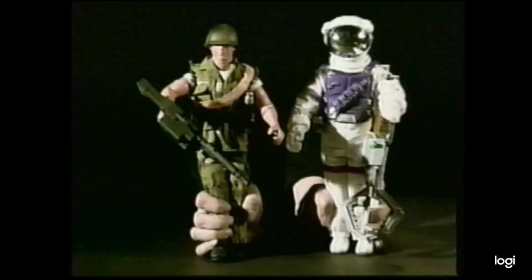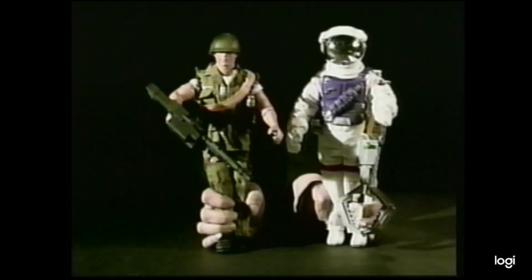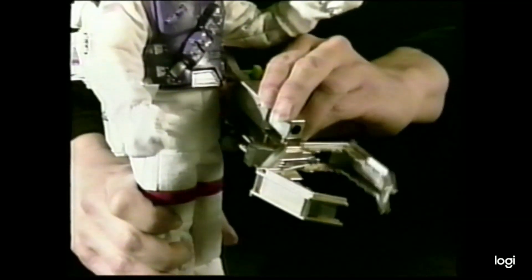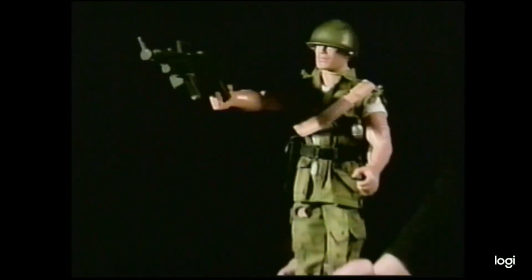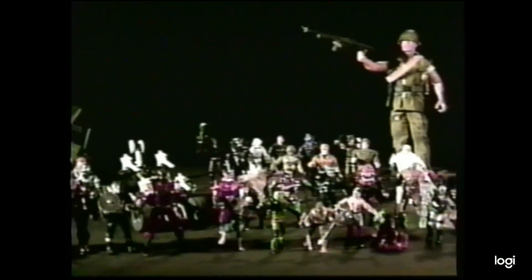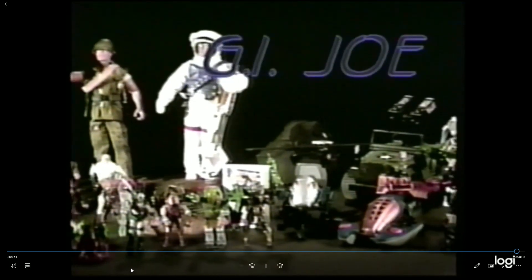Here are the latest additions to the 12-inch G.I. Joe collection. Star Brigade Countdown explores the reaches of space as explorer and soldier — fire the missile launcher and use the grabbing claw to keep the universe safe. Total Combat Sergeant Savage is General Blitz's worst nightmare. Check out the recoil action on that machine gun — they can run, but they can't hide. Wherever there's a battle to be fought in the name of freedom, there will be the force of G.I. Joe, the real American heroes.